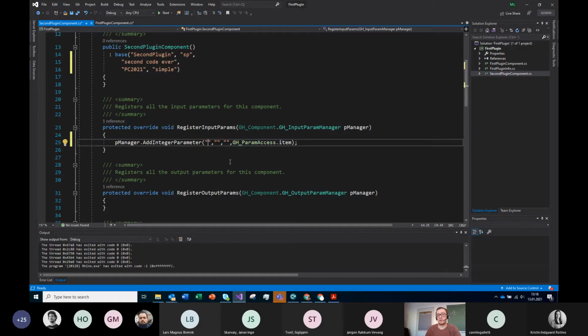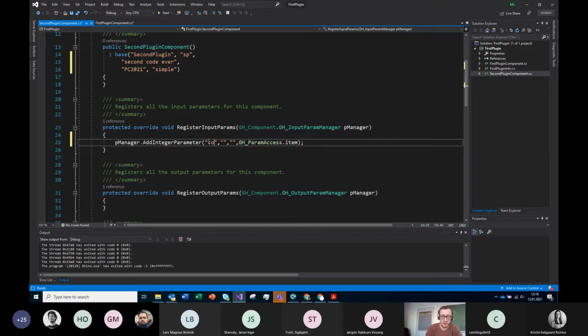I just prefer to do it like this to be sure that I have a correct number of inputs. If you, for example, would forget about this and leave it like this, it will make it green. So I unfortunately have to order them properly. The first one has to be exactly the same as in the description. First is string name, the second nickname, the third description, and the fourth is the param access.